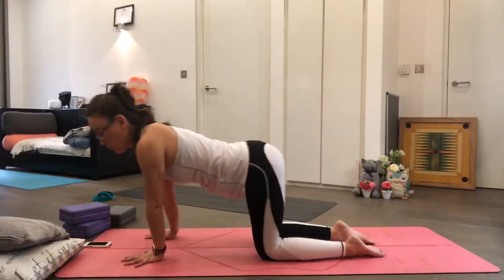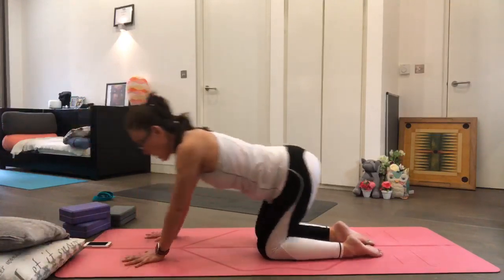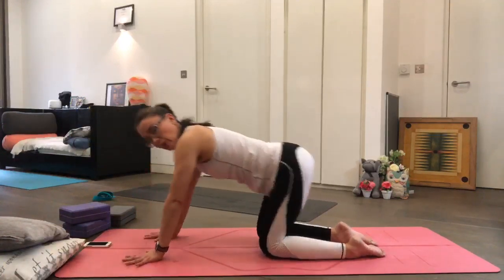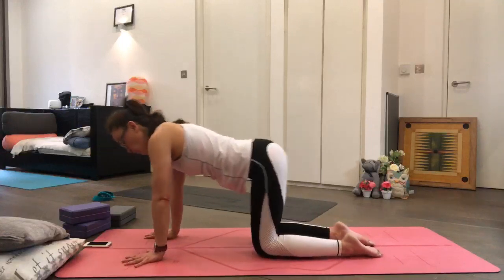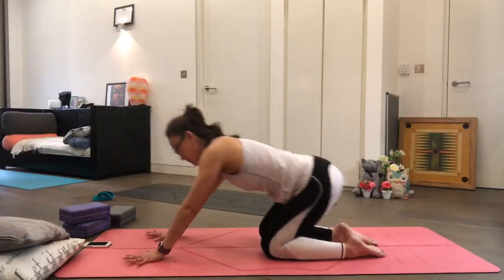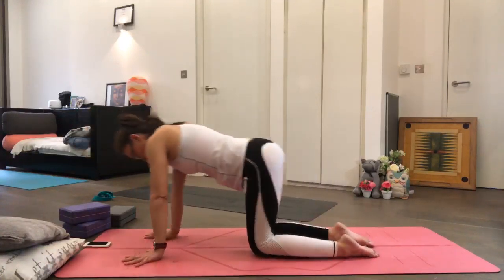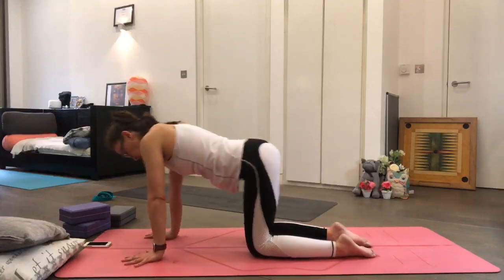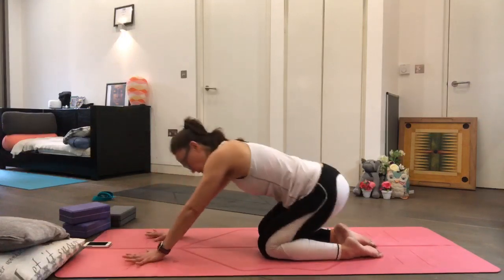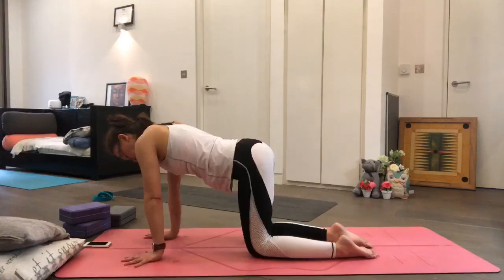At any time, you can move the other way, counterclockwise. And if there's a spot that doesn't feel right in the wrist, stay there for a few moments rather than passing through that sensation. And breathe comfortably here, whether it's in the ujjayi breath or the belly breath.